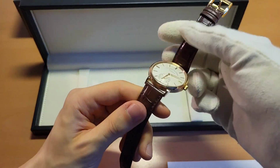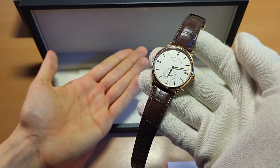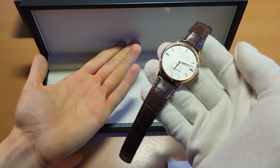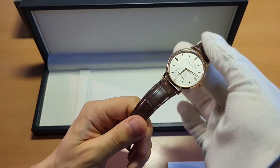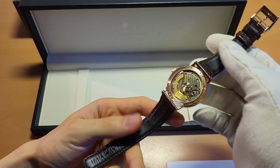So really happy with this watch, and really happy that this is actually something that you can pick up today for, well, 25 grand. You just go into a boutique, ask for it, and you will probably get it. It's not a hard watch to come by, and also the more expensive ones aren't.